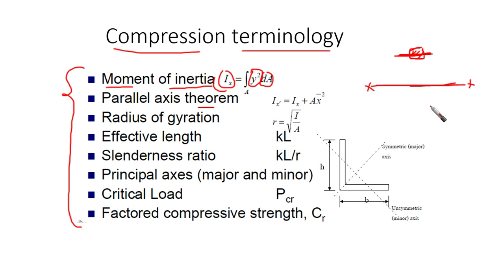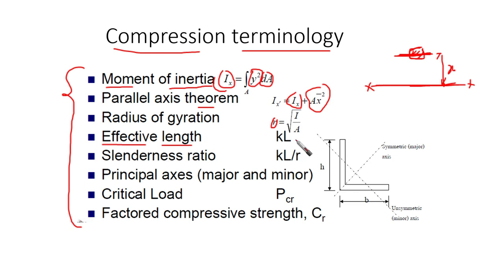Okay, so in this case we are going to have Ix, which is the moment of inertia of the element around its local neutral axis or horizontal axis here, and then we are going to use area times x squared, where x is the distance between the local neutral axis and the global neutral axis. And then we are going to talk about radius of gyration, which we denote with small r, the square root of I over A, which is the inertia over the area of the cross section. Effective length is going to be KL.